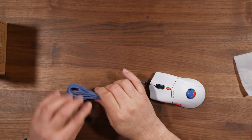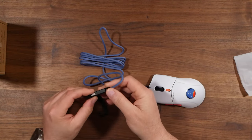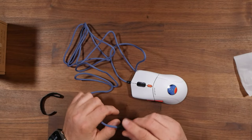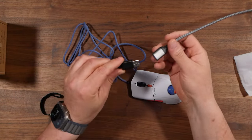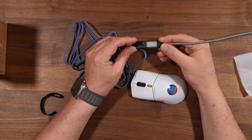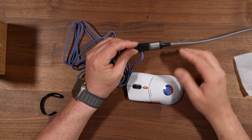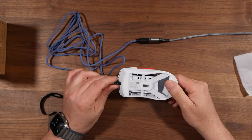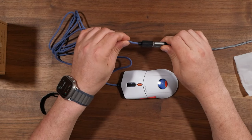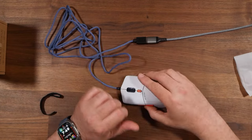I have to pull these off — I don't like these staying on. Decent cable, good length to it. Let's see if it lights up. I just happen to have a USB extension here, so let's see what happens when we plug it in. Absolutely nothing — I thought this was going to have some type of lighting on it. Oh well. Maybe the USB extension is a little too long. It's working, but I can't see the optical sensor.